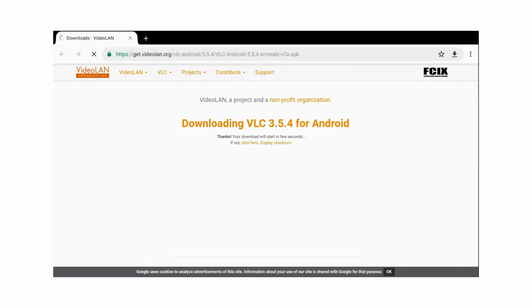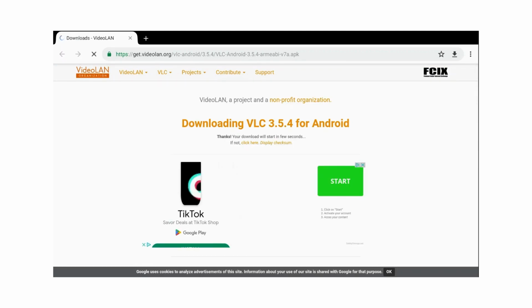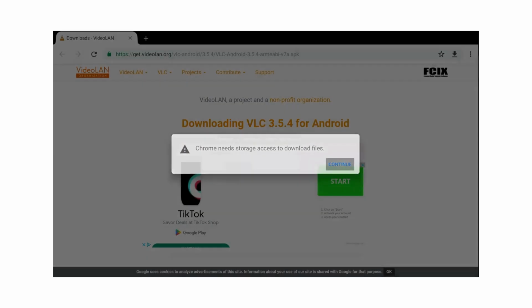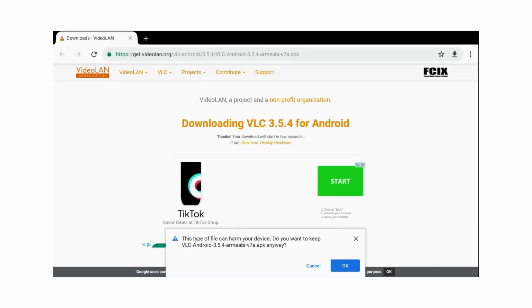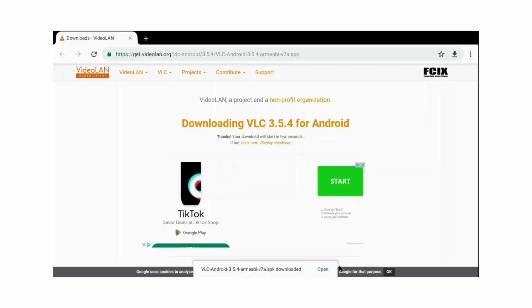We'll go to VLC Player, click on it. As you can see, it's now downloading VLC 3.5.4 for Android. So we'll give it a minute to download. Hit continue and allow. And you can click on OK. You will need to use your cursor. So either click the cursor button on your remote or use your Air mouse on the Freedom keyboard or USB mouse, whatever you have. I'm using the remote that came with the box, the Bravo box, and clicking the cursor button, scrolling over to it, and clicking OK.